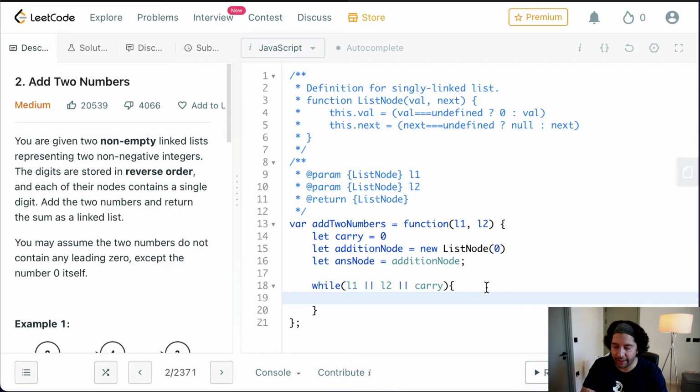How do we translate that into code? We are going to say let sum is equal to, and I'm going to use the ternary operator, which is super convenient. When there is l1, we return the value of l1, otherwise we return 0, which means we are at the end of that number, plus exactly the same for l2.